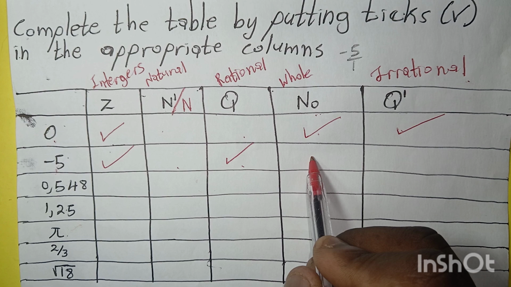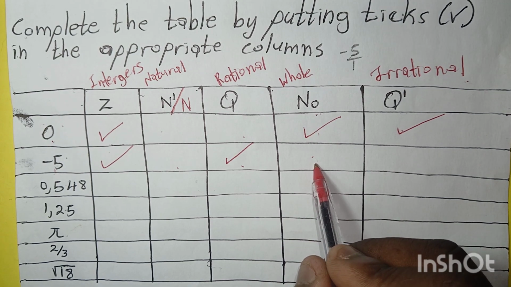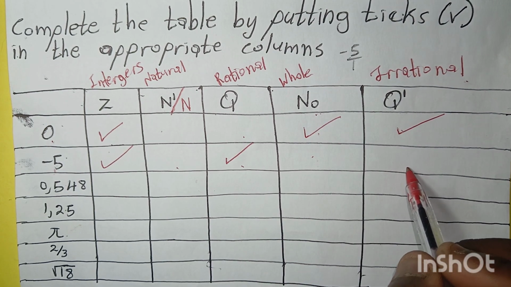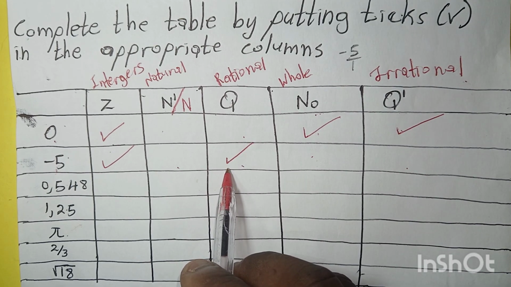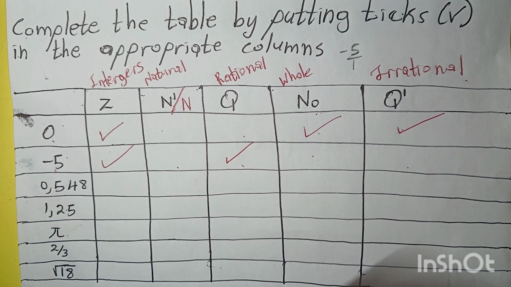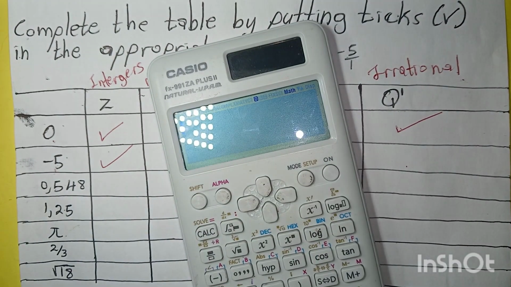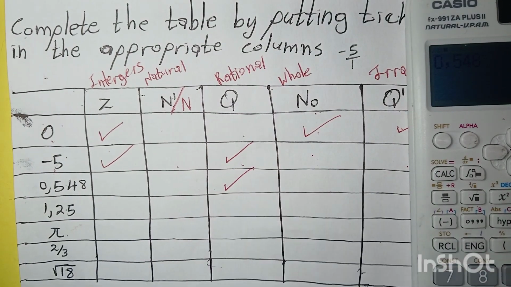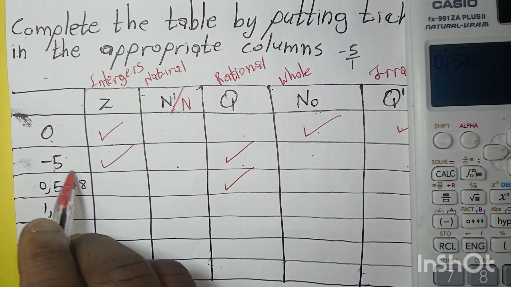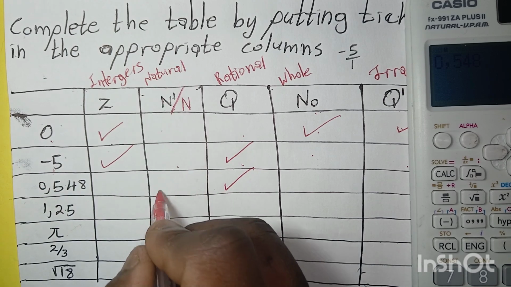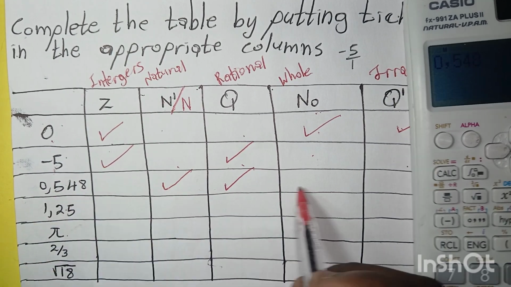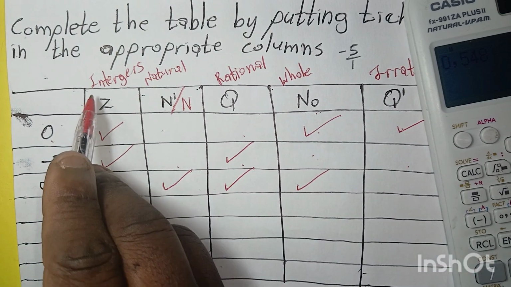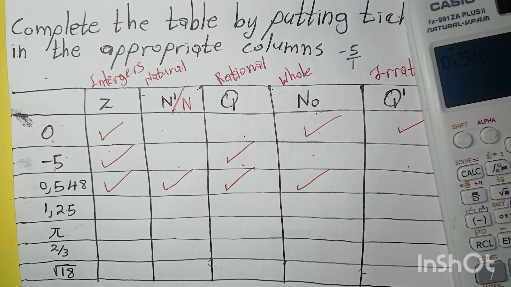But it is not a whole number, because whole numbers start from 0 until positive infinity. It is not irrational, since we can make it a fraction. Do you see? What about this one? Can we write it as a fraction? Let me try my calculator. Yeah, this one we can make a fraction. It is rational. Do you see? And also this one is a positive value. It means that it is also a whole number, and also an integer. Remember, integers start from negative until positive. It means this thing is also positive. Do you see?